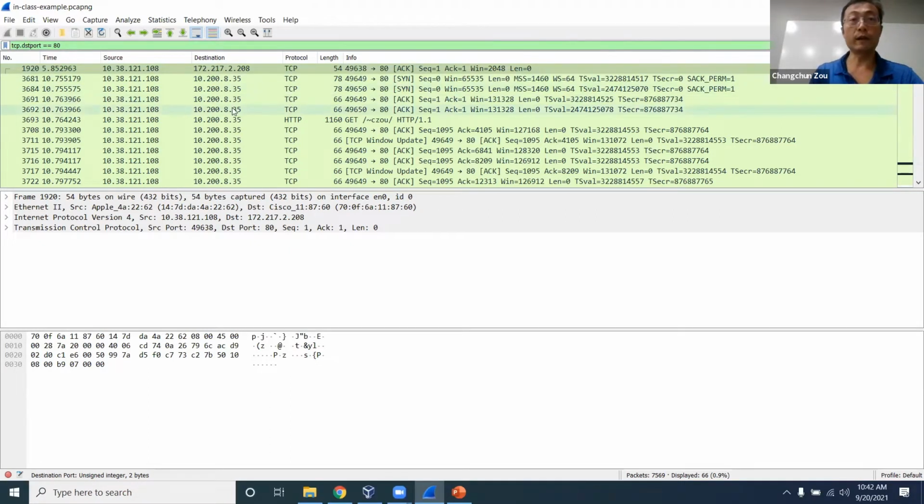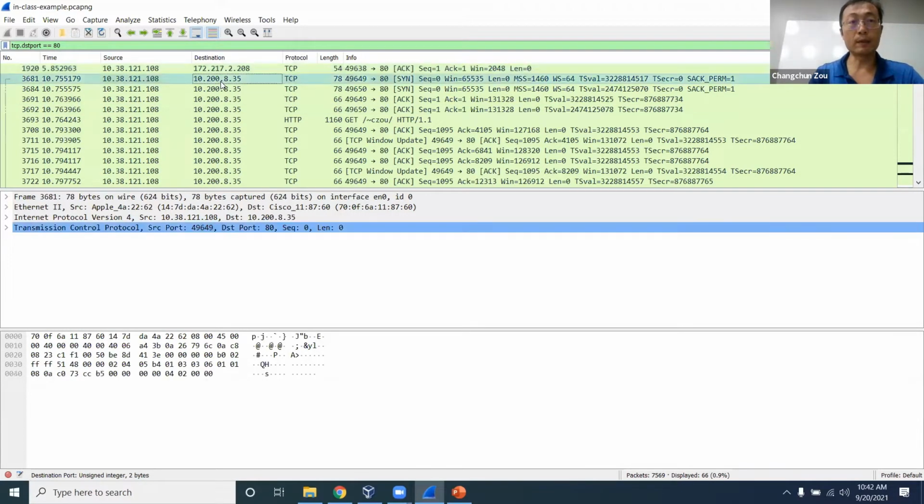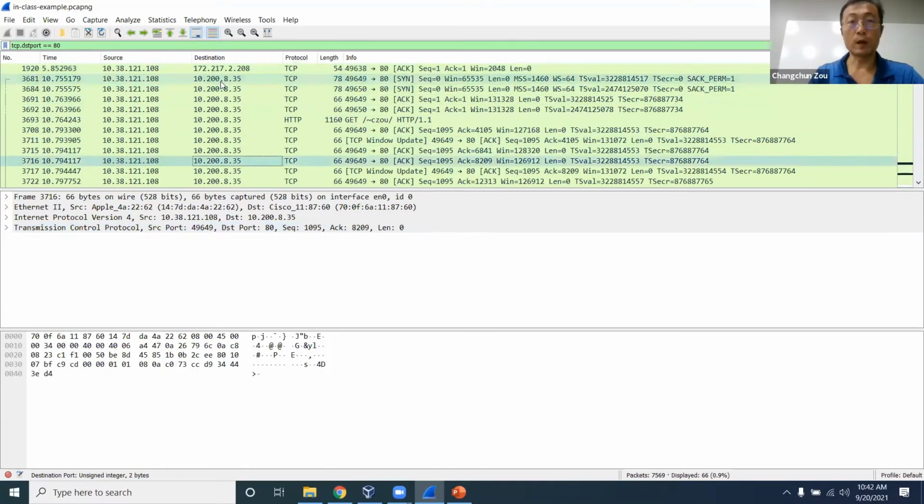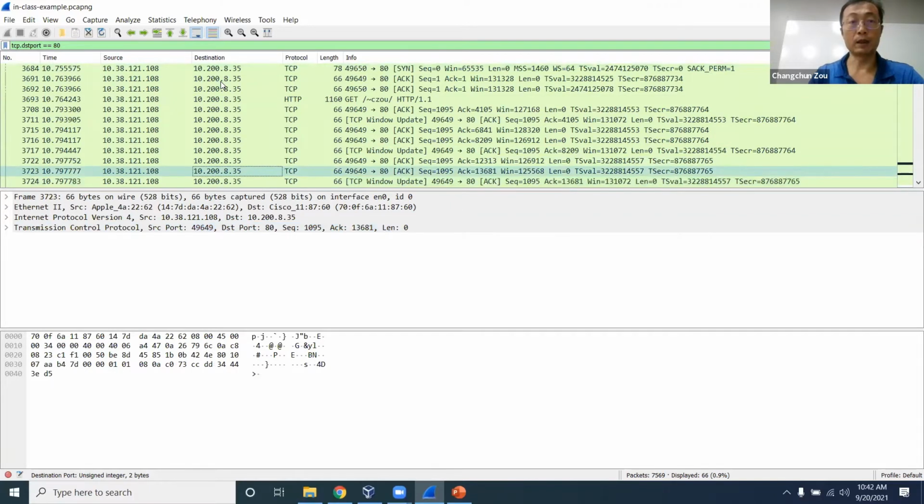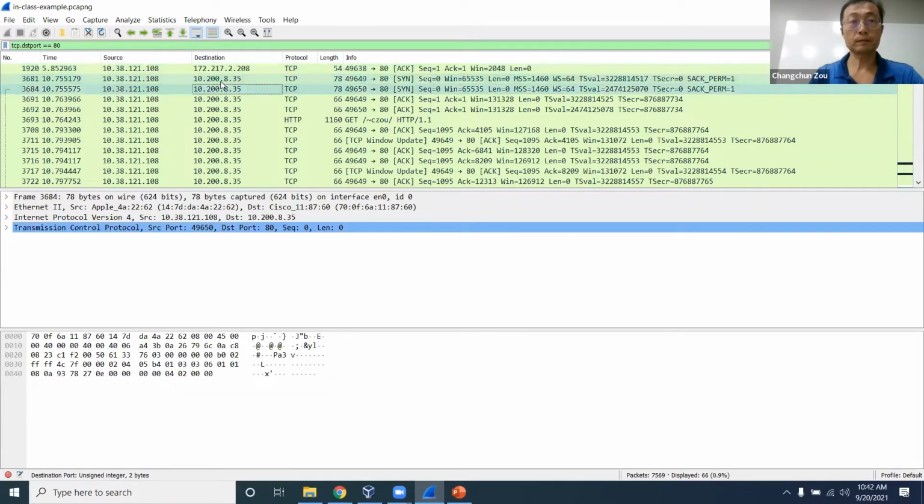Then all this traffic should be the traffic sent by the browser to the web server. Destination is the web server. So all the destination IP addresses here should be the web server's IP address. And the source IP address here should be the browser's, basically the client computer's IP address.